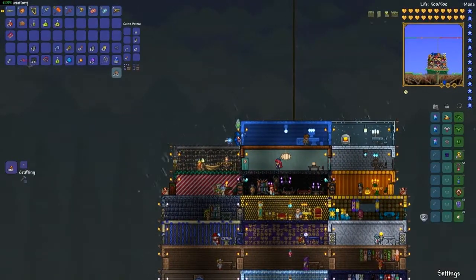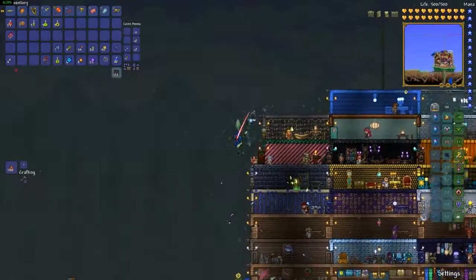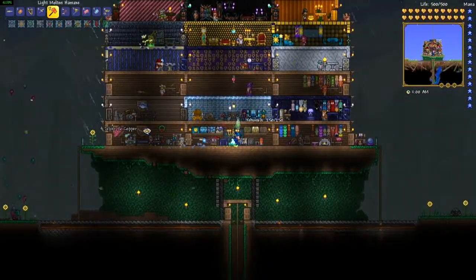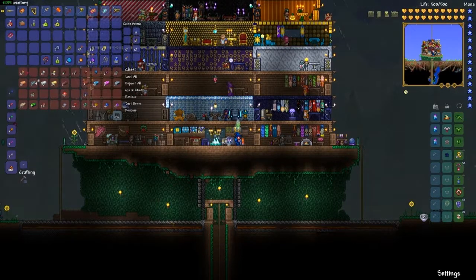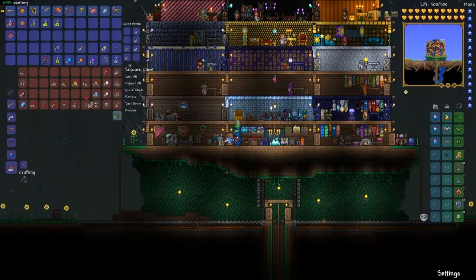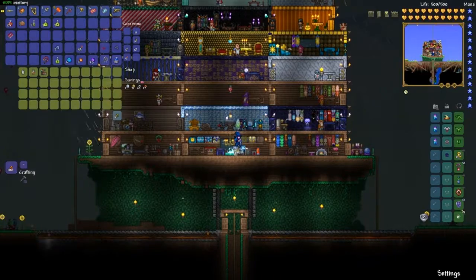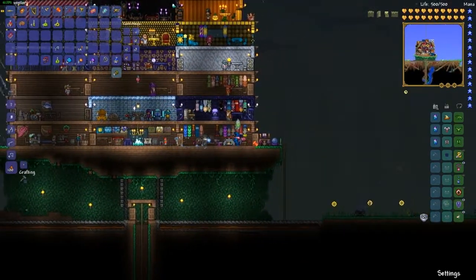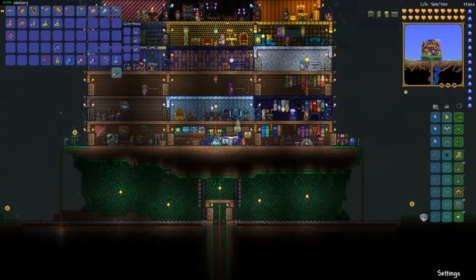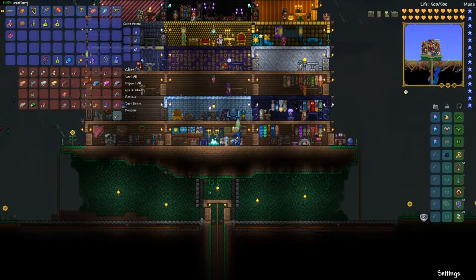There we go. Okay. Toss that back up there. Get rid of that. I actually want that lead ore. The hell just died. Okay. Throw the stone and sand in there. Sell that. Throw those in there. Quick stack that. Glass goes there. Okay.